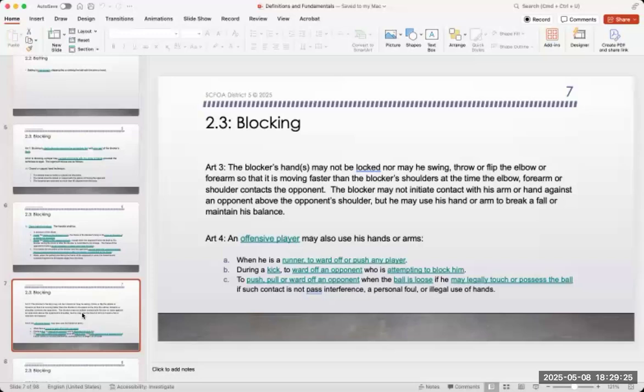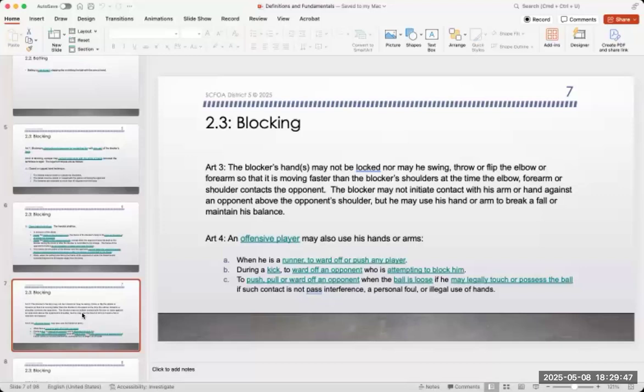So when do we see this during a pass play really come into play? A ball gets tipped, right? Gets tipped. Okay. If it gets tipped by B, then what offensive players are allowed to push, pull, or ward off an opponent? All of them. All of them.